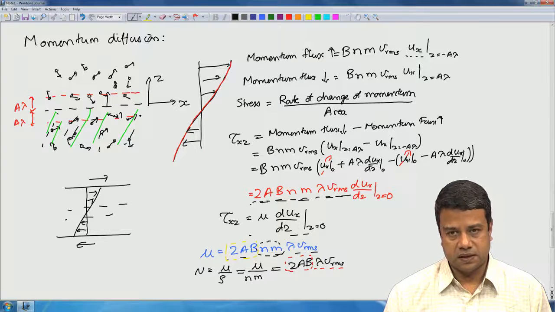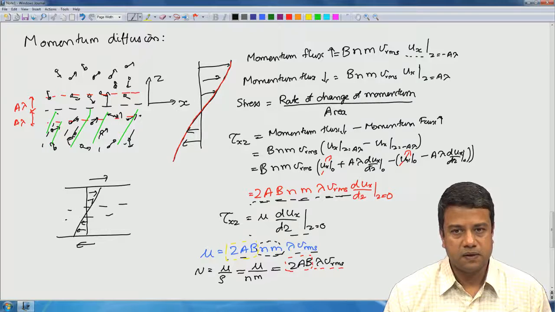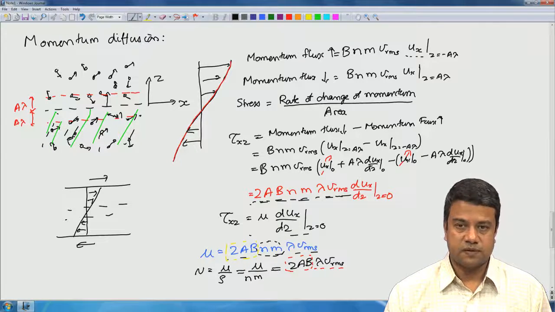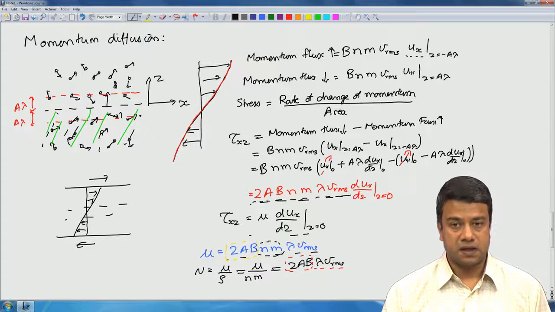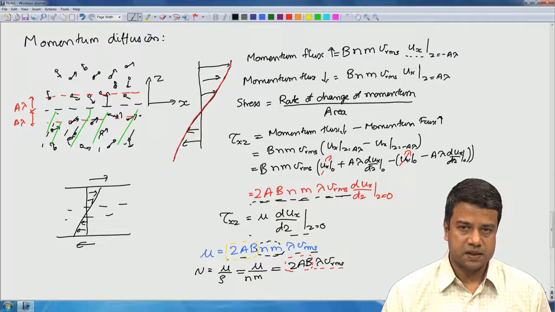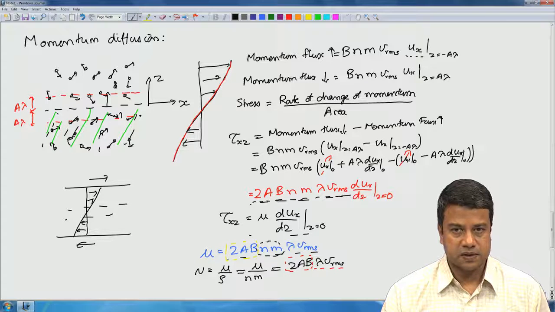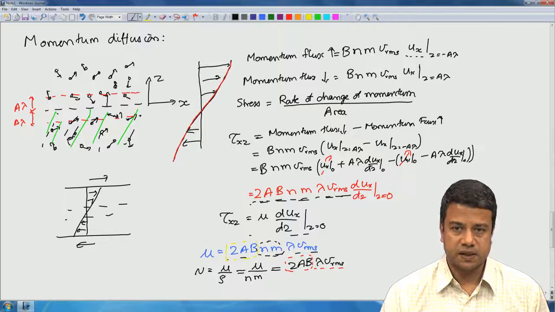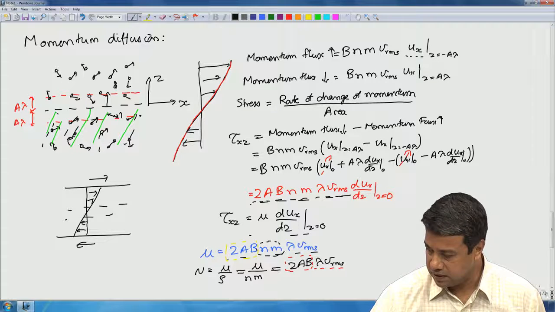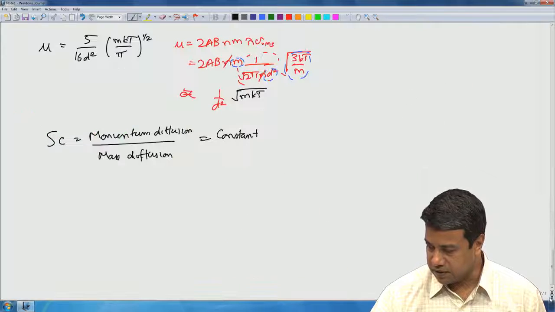So, the kinematic viscosity is the ratio of the dynamic viscosity and the density, and that just gives you the same expression as the mass diffusion coefficient: the mean free path times the molecular fluctuating velocity times some constants. Therefore, the kinematic viscosity has the same dependence on the fluctuating velocity and the mean free path as the diffusion coefficient. Not surprising, because both the transfer of mass and momentum take place by the same physical mechanism, the transfer of molecules across a surface. And therefore, the diffusion coefficients turn out to have the same dependence.